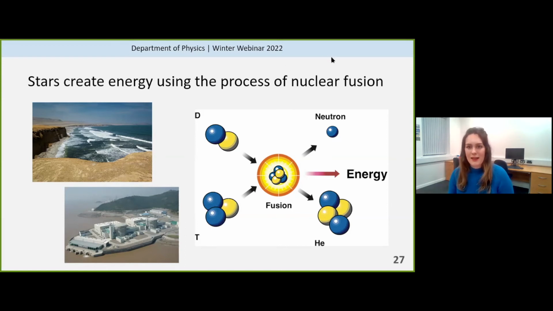So in terms of our fuel, it's quite easy for us to get some of the material. Deuterium, which is the lighter one, we can get quite readily from seawater. It's right in heavy water. And the tritium we can make using larger reactors. So we can get it from reactors like this, which is a picture of the CANDU reactor that's in Canada. So we can produce this fuel on Earth as well. So we are trying at the moment to actually achieve this fusion for ourselves.